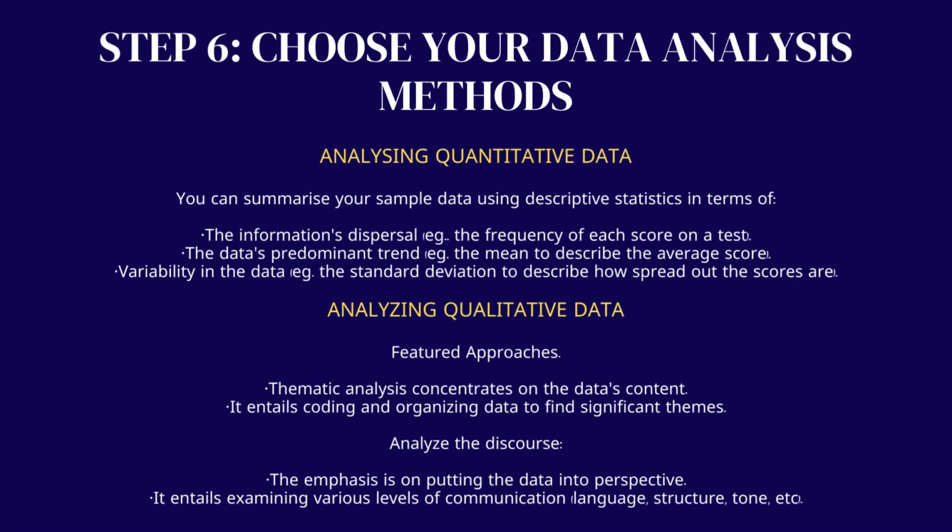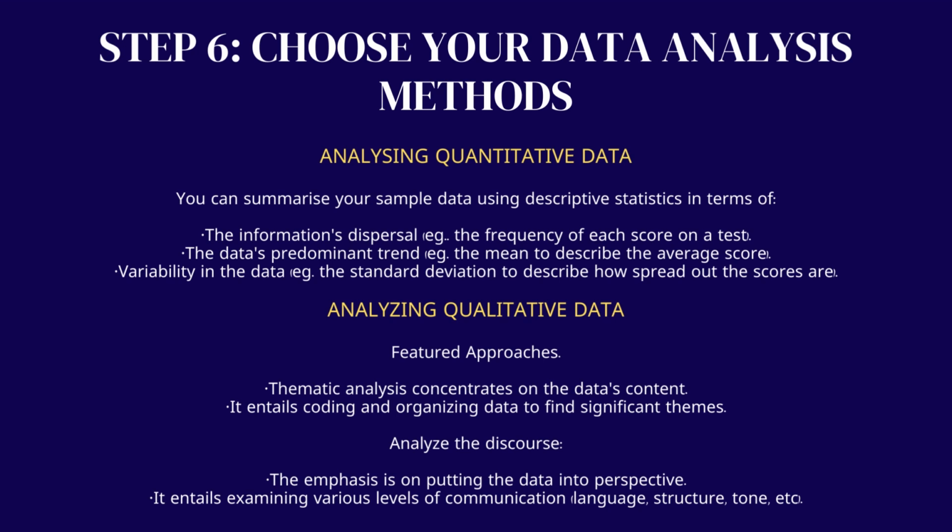Step 6. Choose your data analysis methods. Raw data alone will not be able to answer your study query. The final phase in the research design process is to think about how you'll analyze the data. Analyzing quantitative data. Statistical analysis will almost certainly be used in quantitative research. You can use statistics to summarize your sample data, estimate probabilities, and test hypotheses.